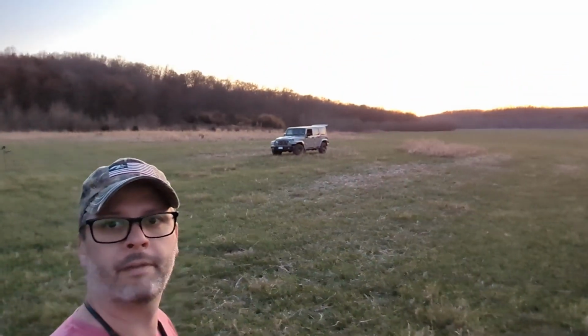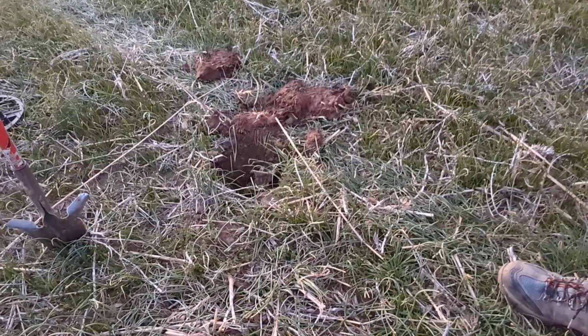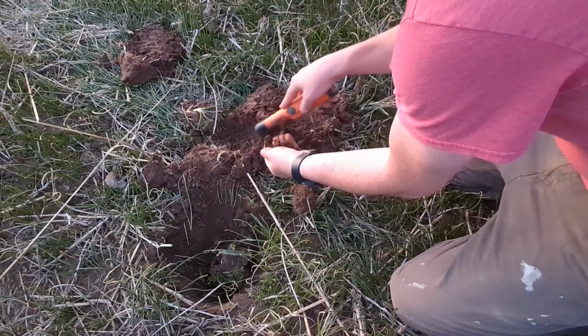The sun is behind that hill. I'm making my way back to the Jeep. Detecting on my way, of course, as one is supposed to do. And over here on the south side of the western part of the field, where it really lights up with iron, I got a 33 signal, I think. It's right here in the hole. I mean, outside of the hole. Let's see what it is together.